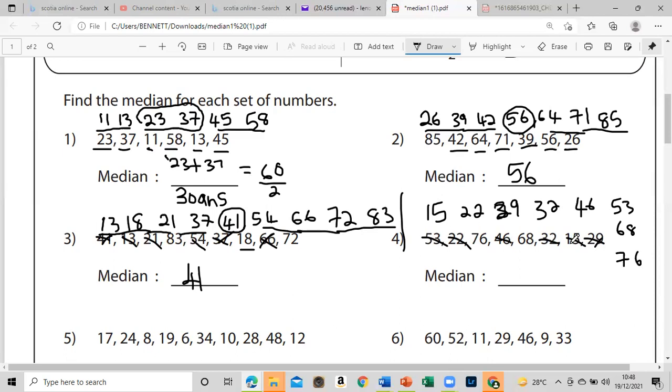So let's take two on this side, take two on this side, three on this side, three on this side. So we are left with these two in the middle. So we have to add these two and divide it by two. So it's 32 plus 46. Six and two is eight, and three and four is seven. So we just have to divide 78 by two. Two into seven goes three times, and then two into 18 is nine. So our answer would be 39. So our median is 39.